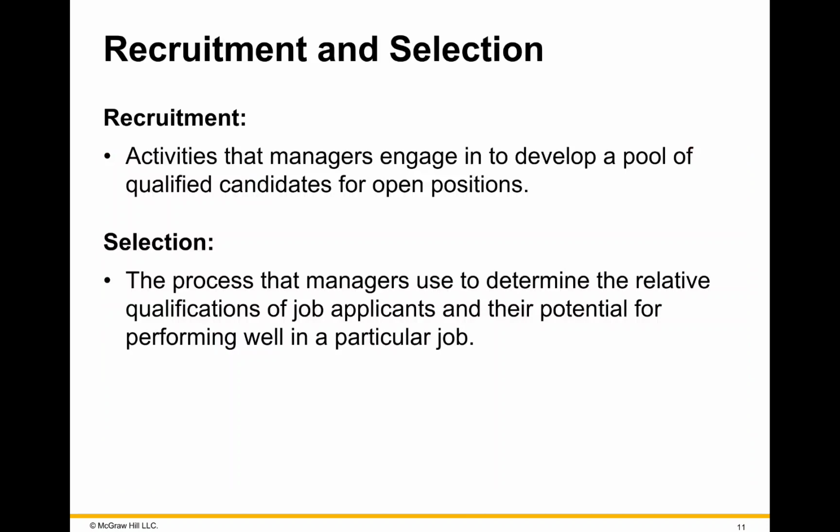Okay, so the first component in HRM is recruitment and selection. What is recruitment? Recruitment is all the activities that managers engage in to develop a pool of qualified candidates for an open position. After they do the recruitment, they pool all the qualified candidates and do the selection, which is the process managers use to identify qualified applicants and their potential to perform well in that particular job.